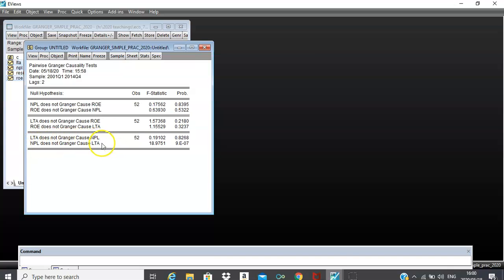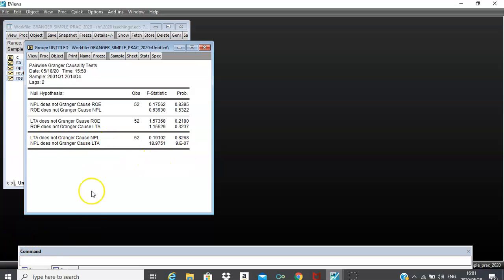Of course, we know that there is a relationship between total assets and loans. If we have a lot of non-performing loans, it tells us there is more default by clients, and so the size of total assets will definitely decline. And if there is less default or fewer non-performing loans, then the risk is low, and so you have more total assets. So this variable can help to predict that.